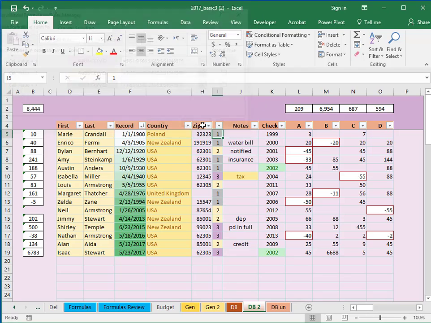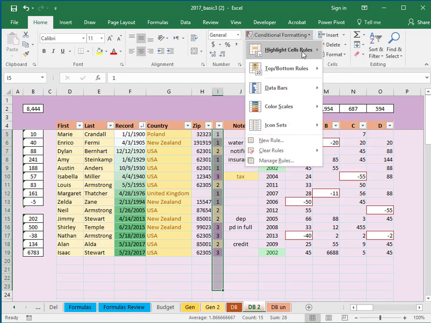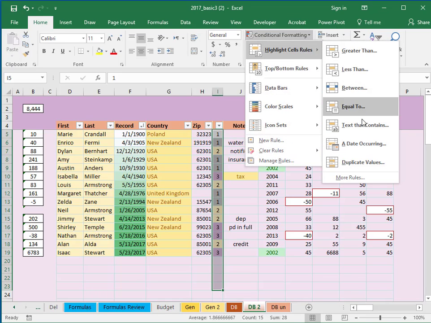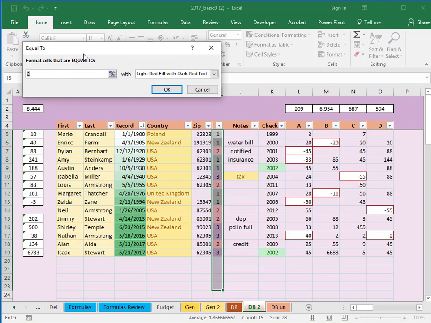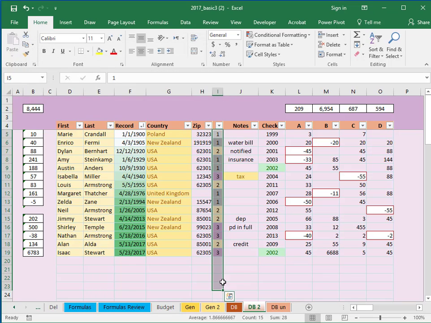The way to get there is to select an area, go to conditional formatting, highlight cells with, I would say equal to would be good on that. So we could say equal to 4, and we'll click OK. Now if we put the number 4 in there, it's going to come out pink.